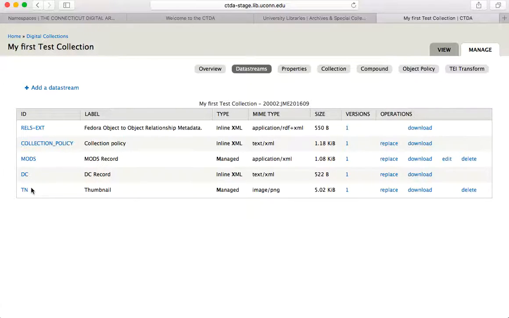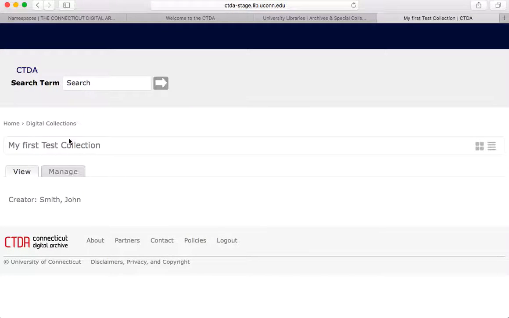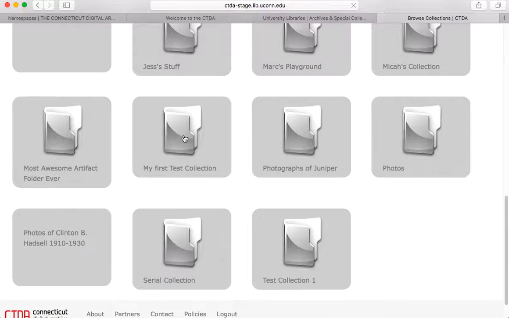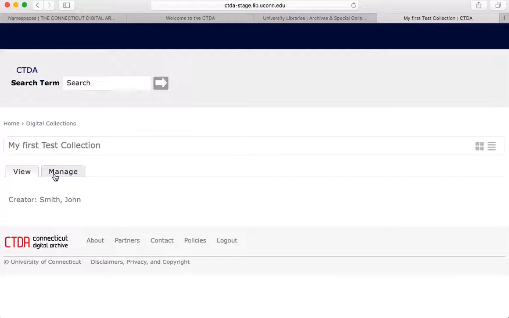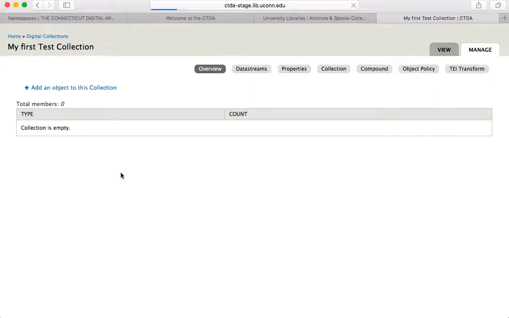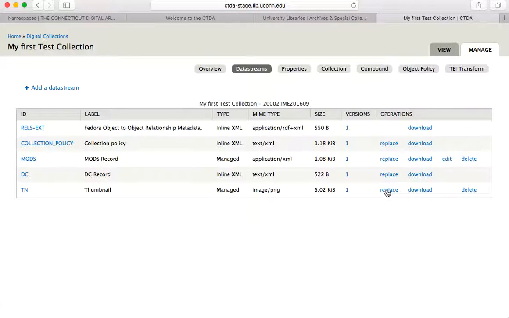This is the thumbnail. So what is the thumbnail? In this case, if I navigate back to digital collections, the thumbnail is this folder. So for example, I could actually replace the thumbnail by clicking on Manage, Data Streams, looking at thumbnail, and then replace.